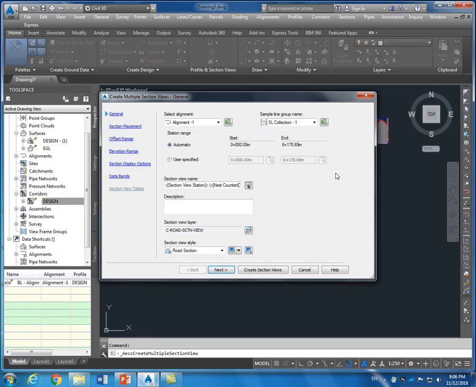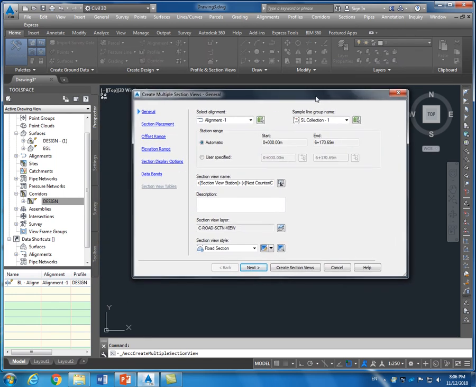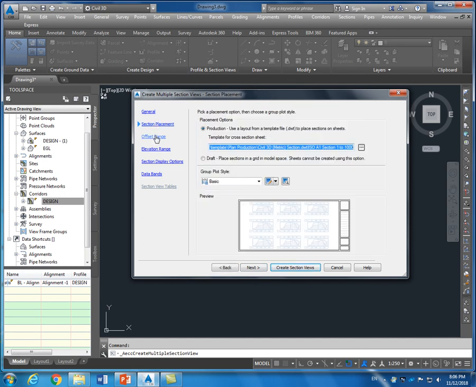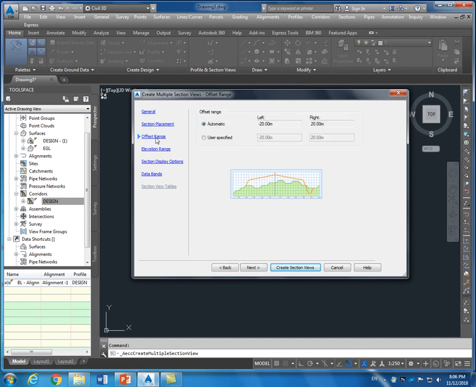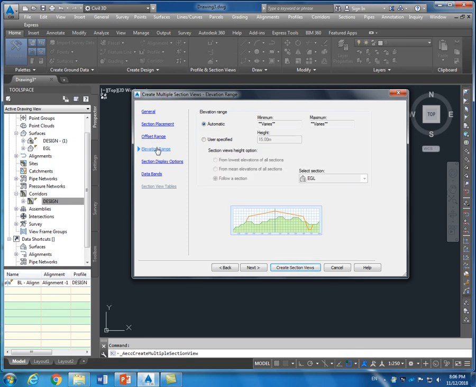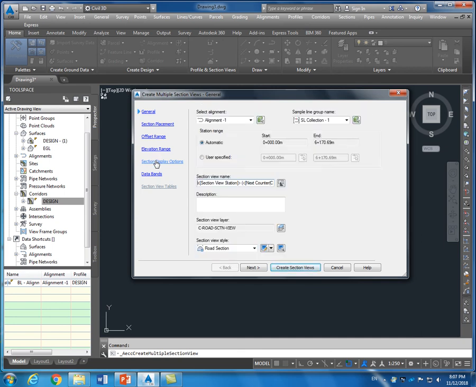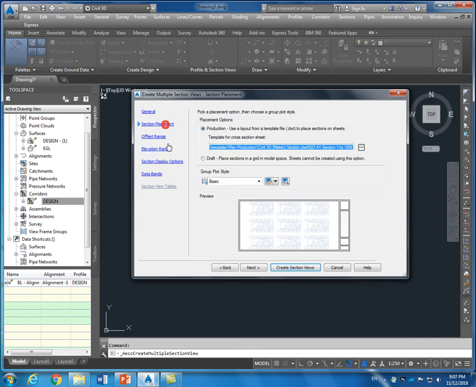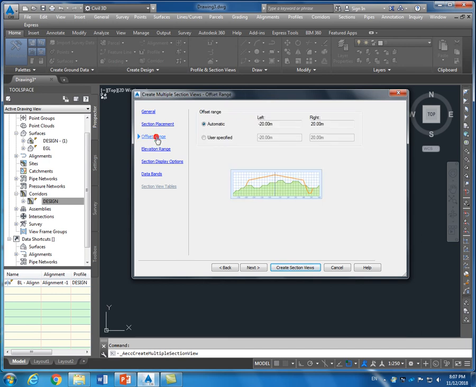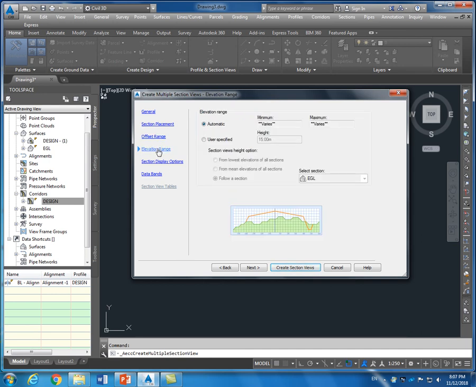Create multiple section views. You can give it a name or leave as it is. Section placement is fine. Offset range is okay.